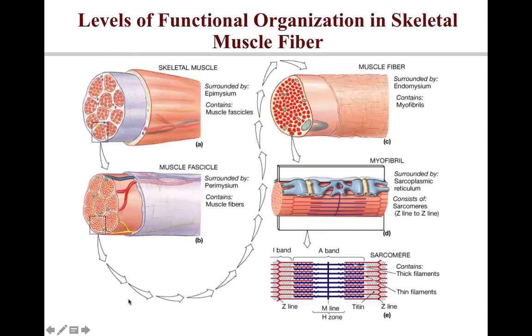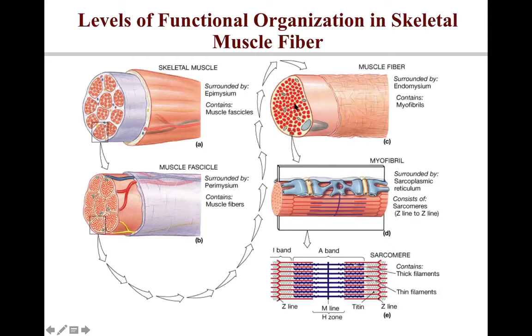So what is the muscle made up of? The entire muscle, we are going to go step by step. You can see this is a whole muscle, and the outer covering is known as epimysium. The muscle has inner compartments covered by perimysium, which is in here. Each of these compartments is known as a muscle fascicle. These muscle fascicles are surrounded by perimysium. The muscle fascicle in turn is made up of muscle fibers.